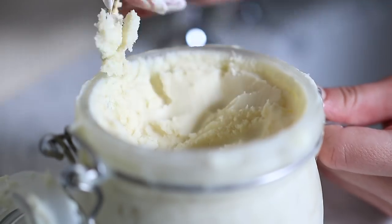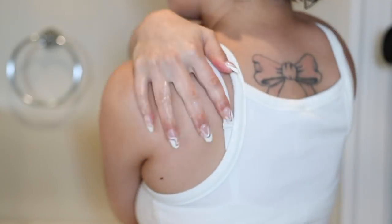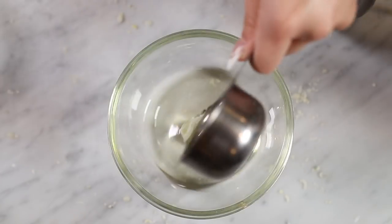After you use this, you are literally going to look like you just took a bath in liquid gold — that is how shimmering and glowy this makes your skin. As you guys can see, I am wearing it right now. If you're thinking there is no way that I'm going to be able to make this DIY body butter, trust me — as someone who does not cook, I am going to be taking you step by step, measurement by measurement. So even if you have never cooked in your life, you are going to be able to make this body butter.